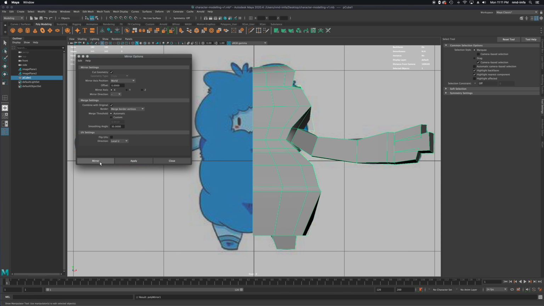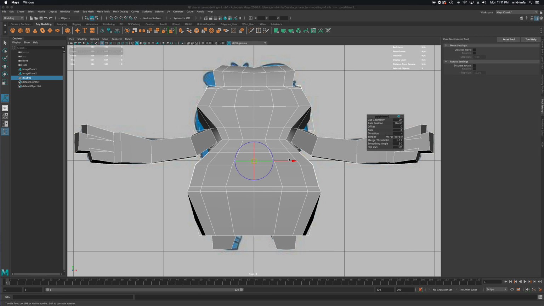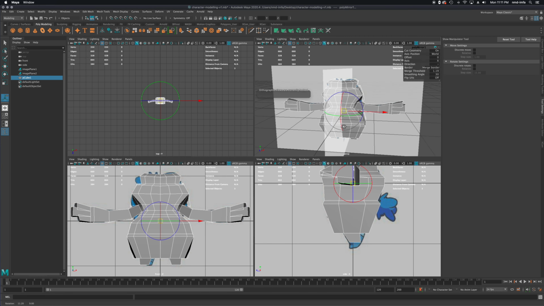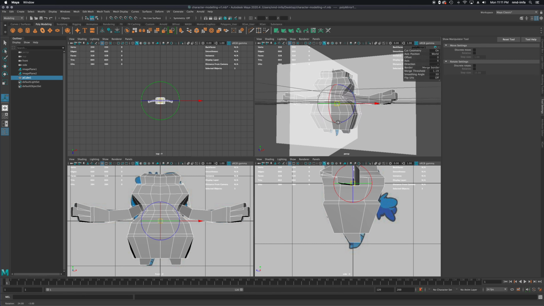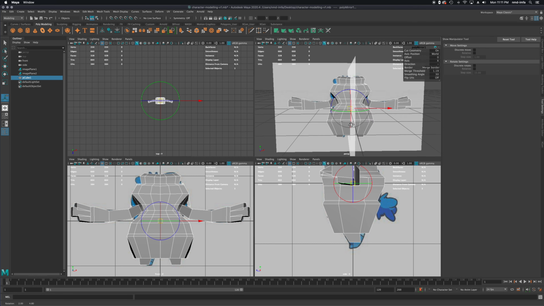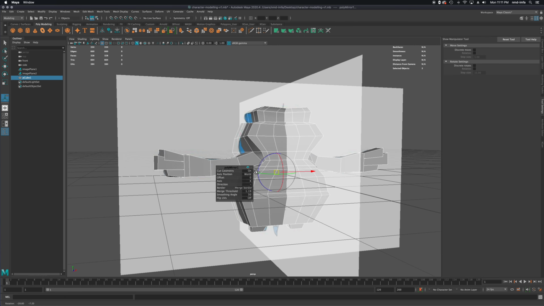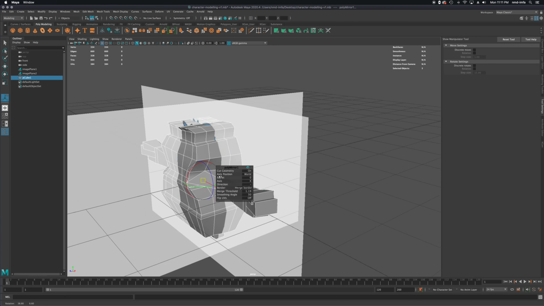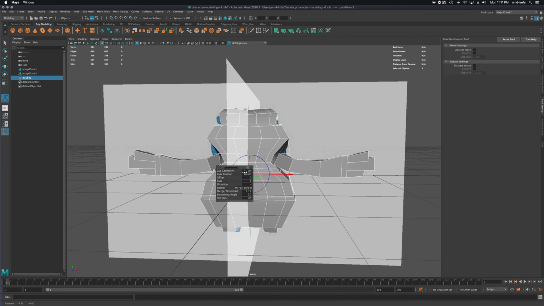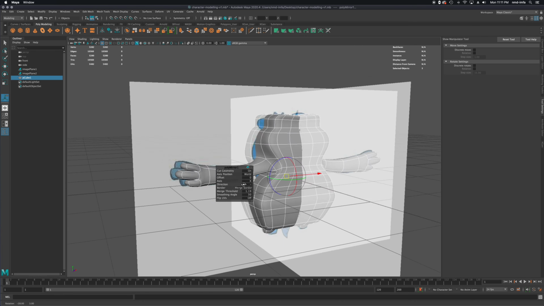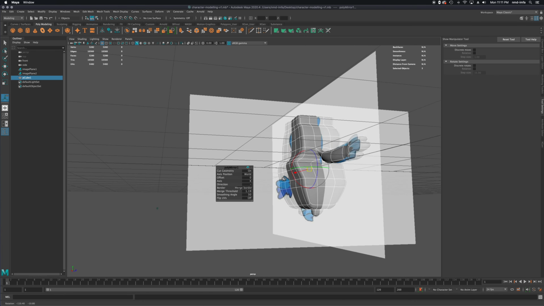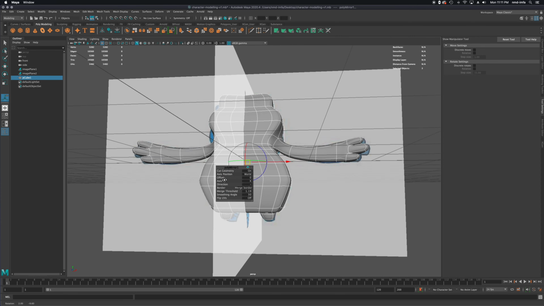And boom, look at that. We have perfect bilateral symmetry. All I had to do was model out half of my model, and then I've got this other nice duplicate. This reminds me of the Venus of Willendorf, like old stone models, but kind of this crazy alien creature. And if I look at that in smooth mode, there we go. I get a nice smooth version. Obviously, still got a long way to go, but it's looking pretty cool.